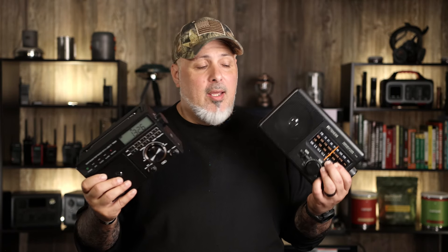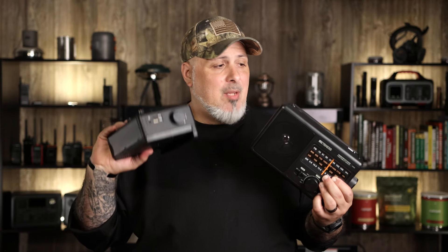What I mean by that is radios that can pick up not only FM and AM, but your shortwave radio frequencies as well. Redica sent me a couple of their radios to look over, review, and get my feedback on. They sent me this one here, which is more of a digital version, and this analog version of their radios. These radios can pick up your normal AM and FM, and they also have the capability of picking up shortwave. Some of them have a little bit more bells and whistles than others, yet these are affordable compared to some of their larger non-portable systems.